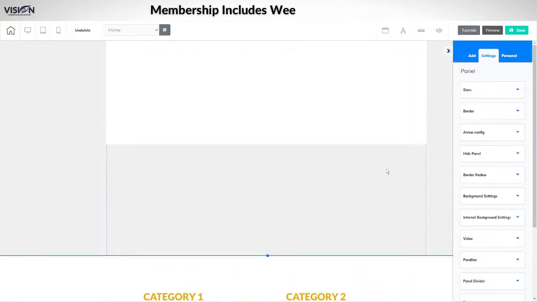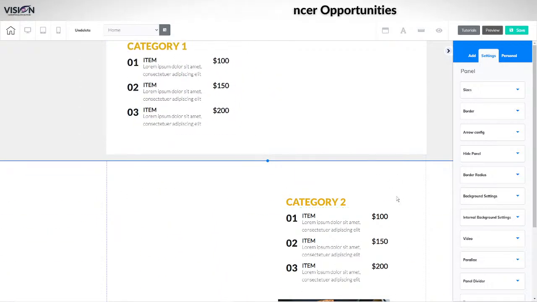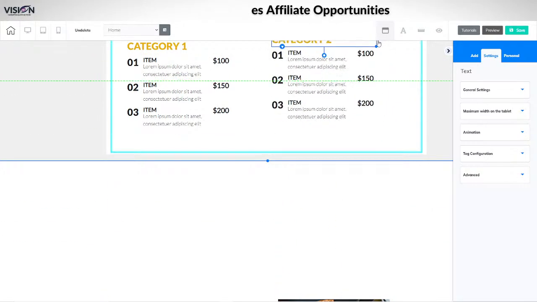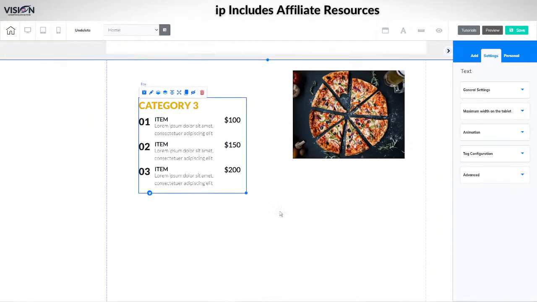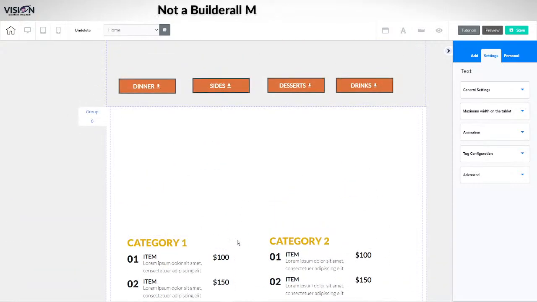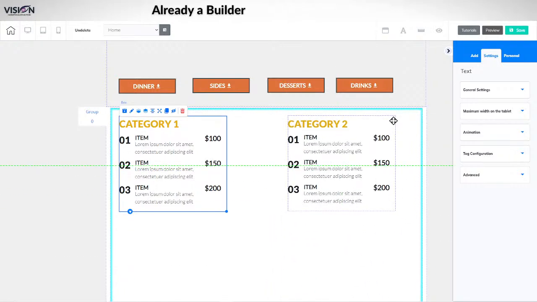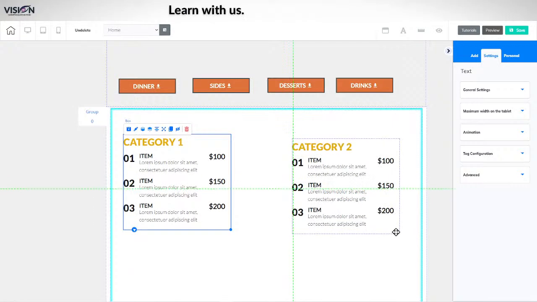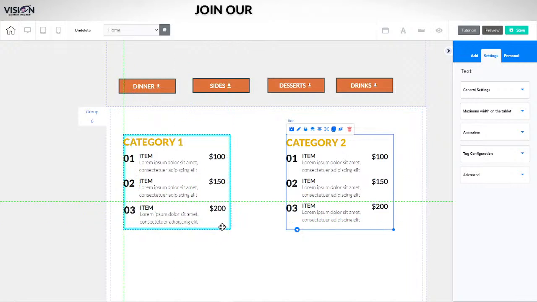Okay. So what I want to do is I just want to add this up here to this rotation banner. So I'm just going to take this, drag it up. Oops. And you guys will see all of the features inside of Builderall, how you can just save panels and pages and duplicate things. It just makes this process so simple. So I'm going to move this up here. They probably don't need to be that far apart. All right, so we'll just kind of move this in the middle.